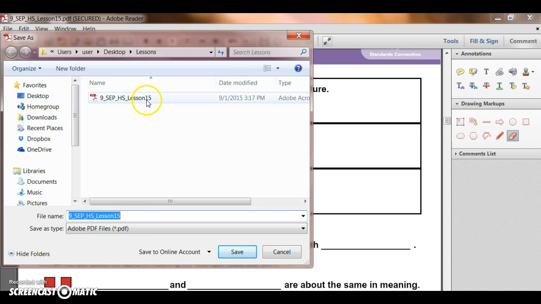All right, you could name it the exact same thing, but I wouldn't. I am going to leave the name on it, put a space, and write Done. That way, I know I have completed the lesson, it's written on, it's ready to be sent back, and it's all ready to go. Once I've written Done on there, I can go ahead and click Save.